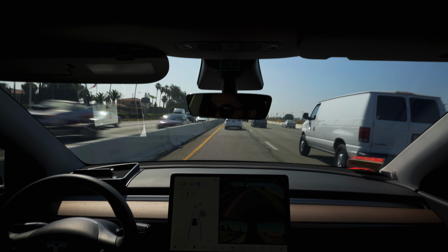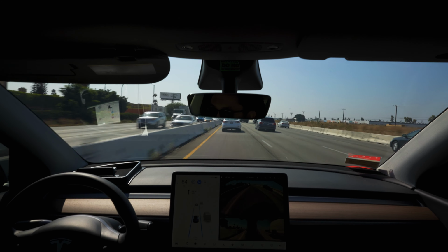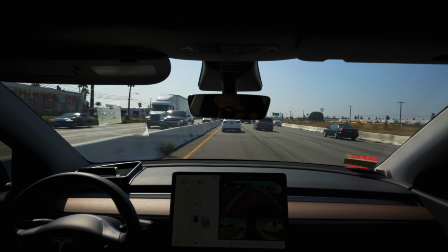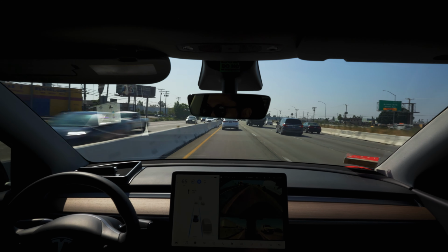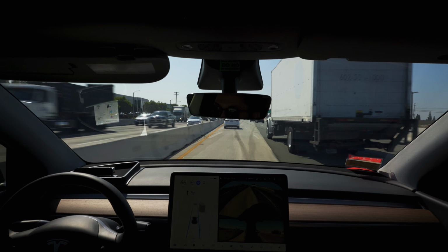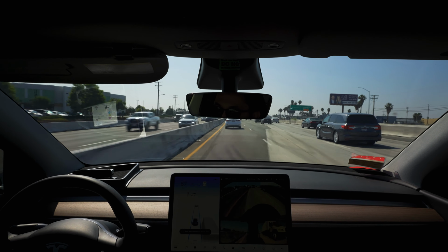There's a pothole right there on the left that we just went over. And there's another one right there. Unfortunately, Tesla Autopilot system doesn't know how to navigate around those, so we just went right over those potholes. It seems to be doing pretty fine right now, just going 64 miles an hour and pacing these cars in front of us. There's some lane markings that go to the right now, but we're staying in this lane. Tesla's doing a pretty fantastic job.